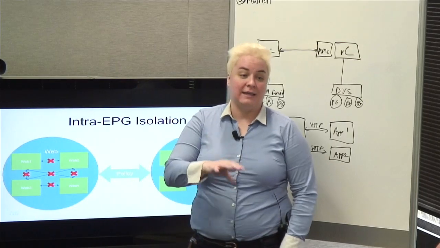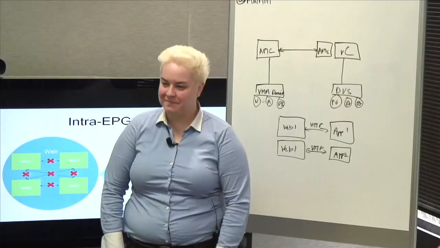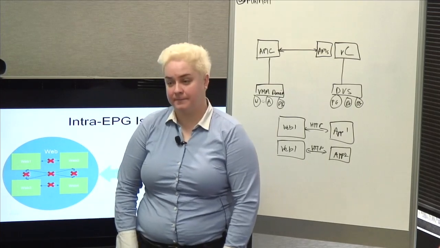But if you check that box on an EPG, there's not even a whitelist option inside of that EPG. No. Yep. Private VLAN. Yes. So it is the most secure way. And you can turn intra-EPG isolation on a per EPG basis. Yes. So you can have your highly restrictive EPGs, and then you have your more open EPGs where you need a little more liberal policy.